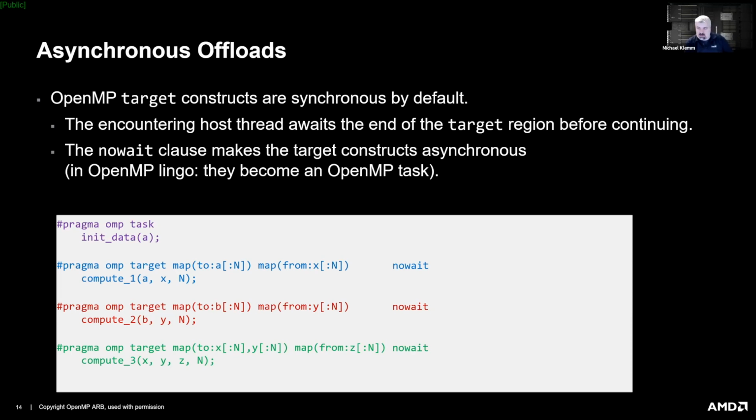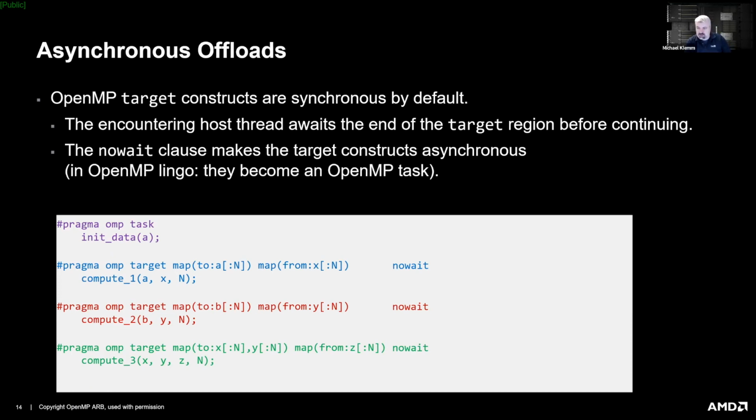So one implementation may actually choose to fire up those three kernels in the same HIP stream or underlying execution mechanism, which is then guaranteeing that blue, red, and green are running in order. Or another implementation may, even if it targets the same GPU, fire up all those kernels concurrently to make better use of the GPU. So, we don't specify that in OpenMP at all. This is absolutely left to the implementation, an implementation detail and a quality of implementation issue.